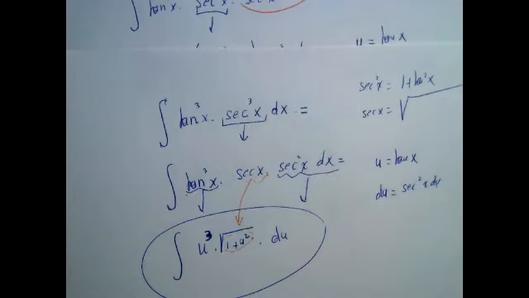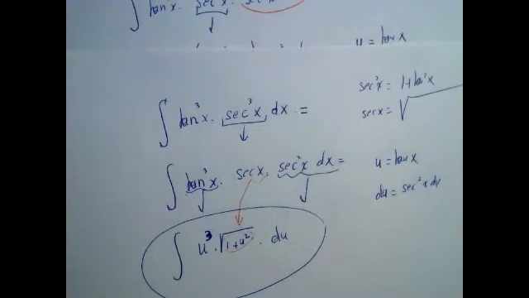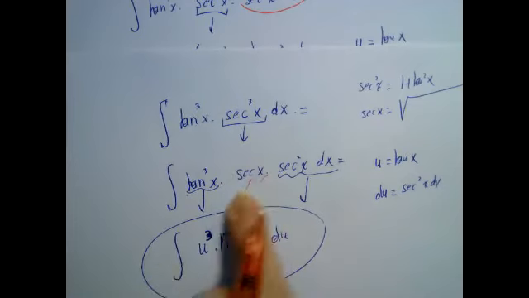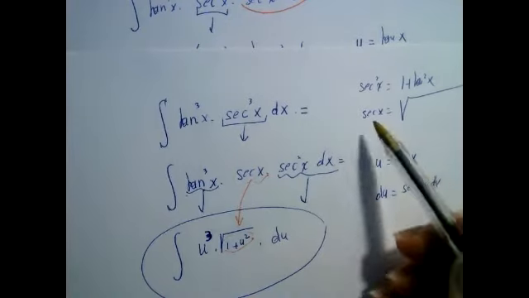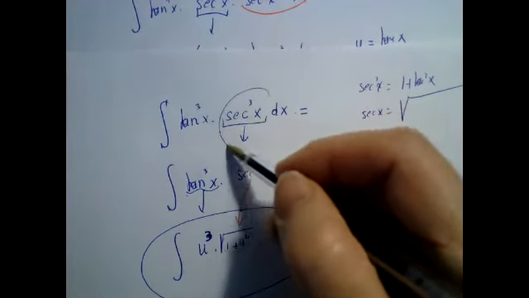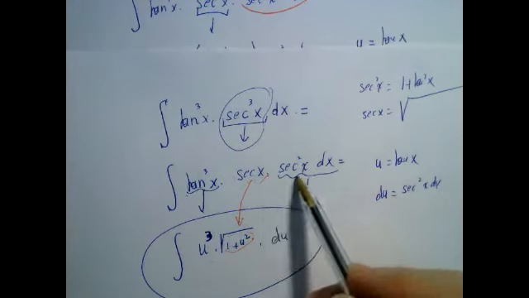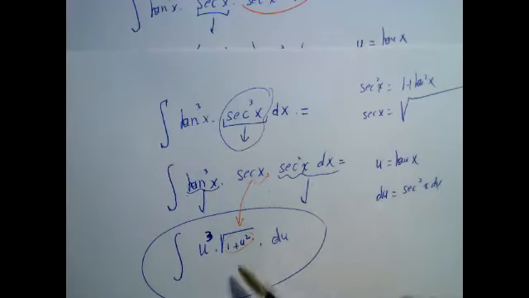So when do you think is a good idea to split into secant squared and another term? What should be the condition? What is it I would like to have here? What caused me the problem here? Maybe when it's even, you split it. Right, when it is even. Because if it's even, then I don't have the square root term to really play with. That's really the benefit of having it be even. So if the power of secant is even, then you split it into a secant squared and something else.